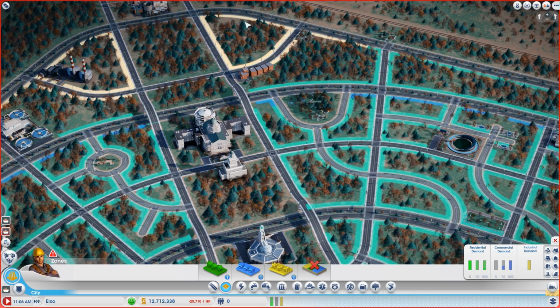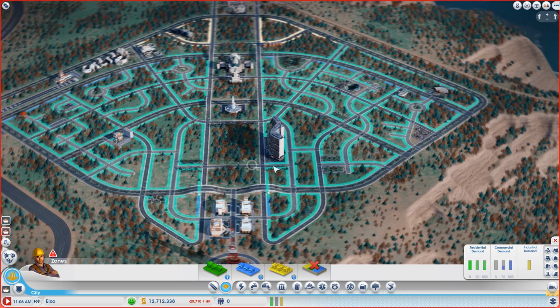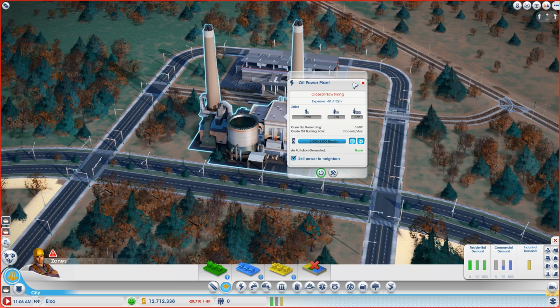But again, since most of these streets are low density, I don't think we are going to have that much of an issue. In fact, we might be short in terms of population to fulfill all these jobs. Back here we have an oil power plant, which should be importing things from the region. Back here we have the German high-speed rail station.